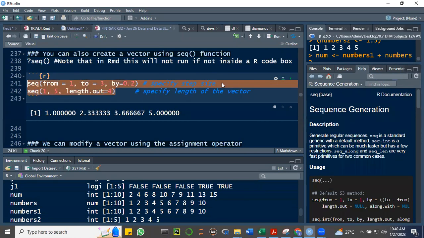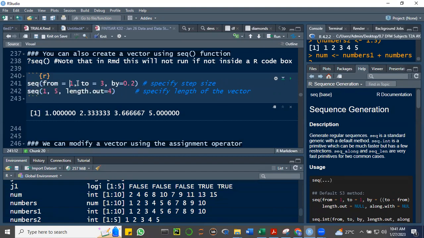All right, let me share this with you. So we have here sequence from 1 to 3 by 0.2.